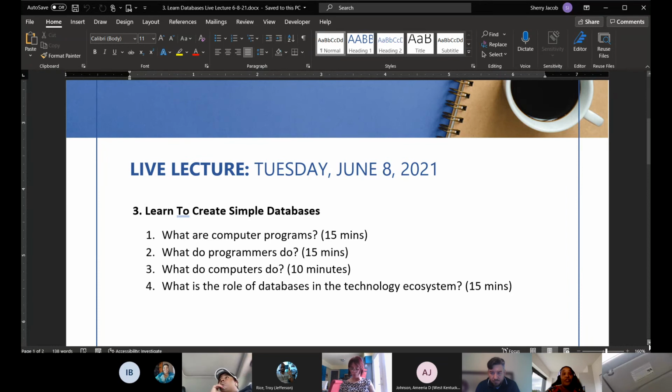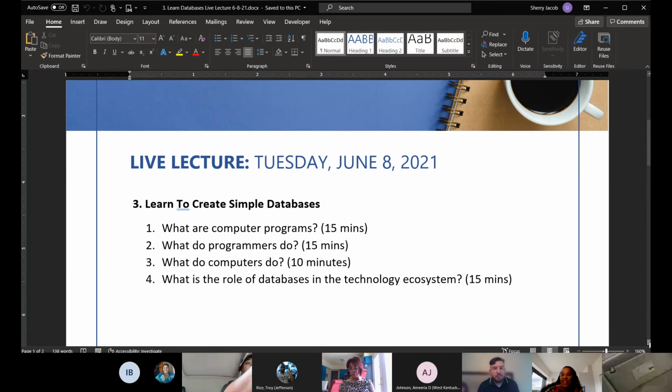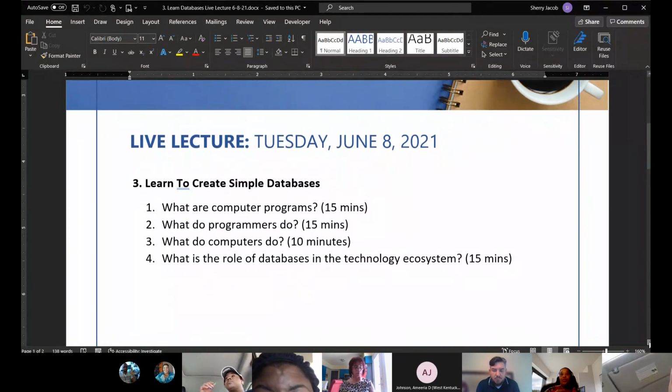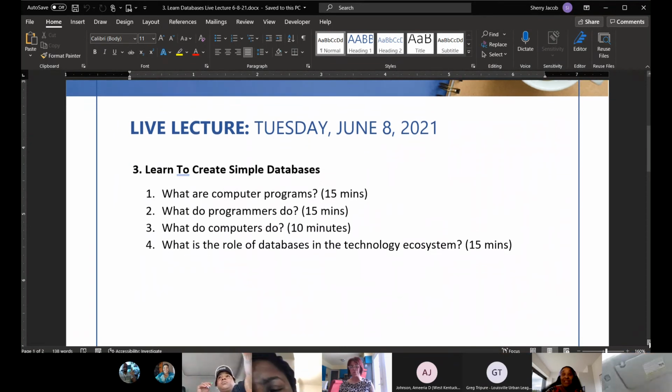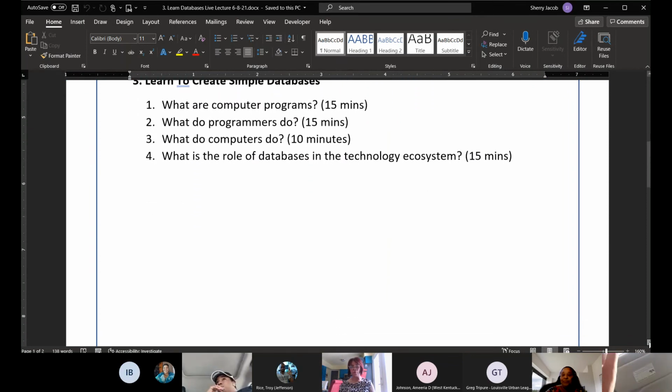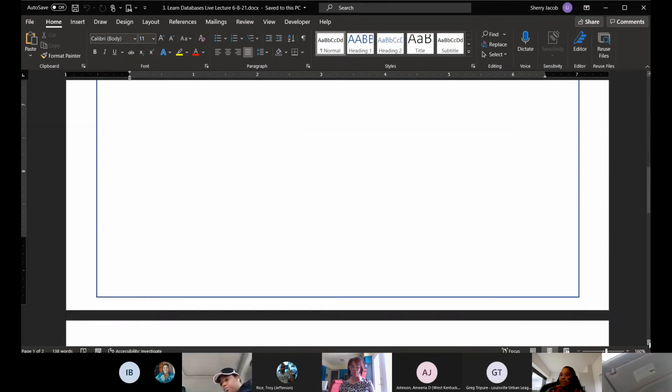But again, the firmware is just dealing in zeros and ones. Okay. So if we can understand that, that will help us to frame our thoughts around what a programmer does, what software technology is, which leads us basically to databases. Okay. Does that make sense?